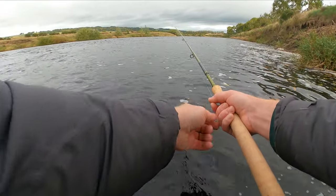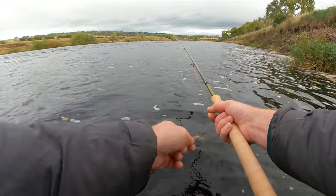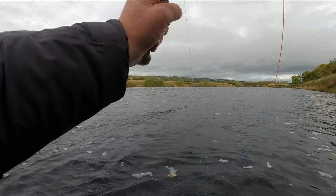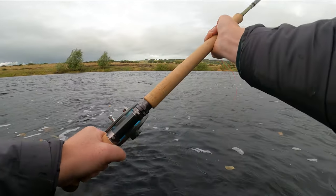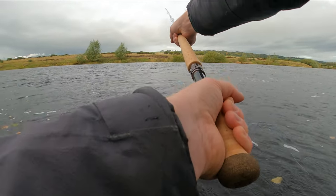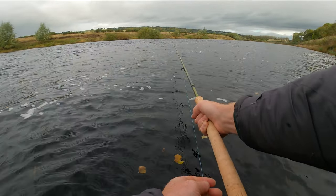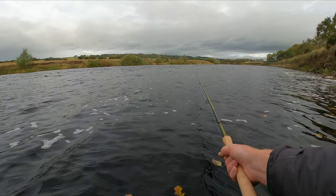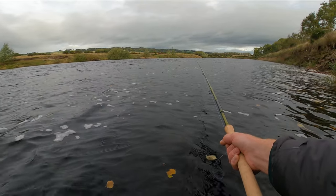I've just had a rattle there. Just one tap, and that was it. Let's do a cast again. I was just about to call it and go for lunch.